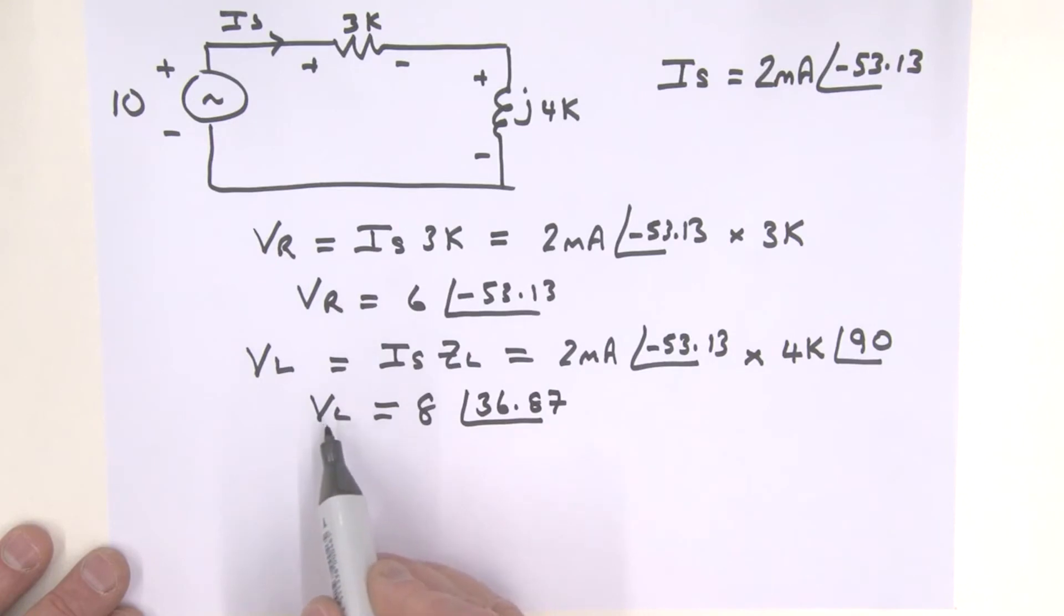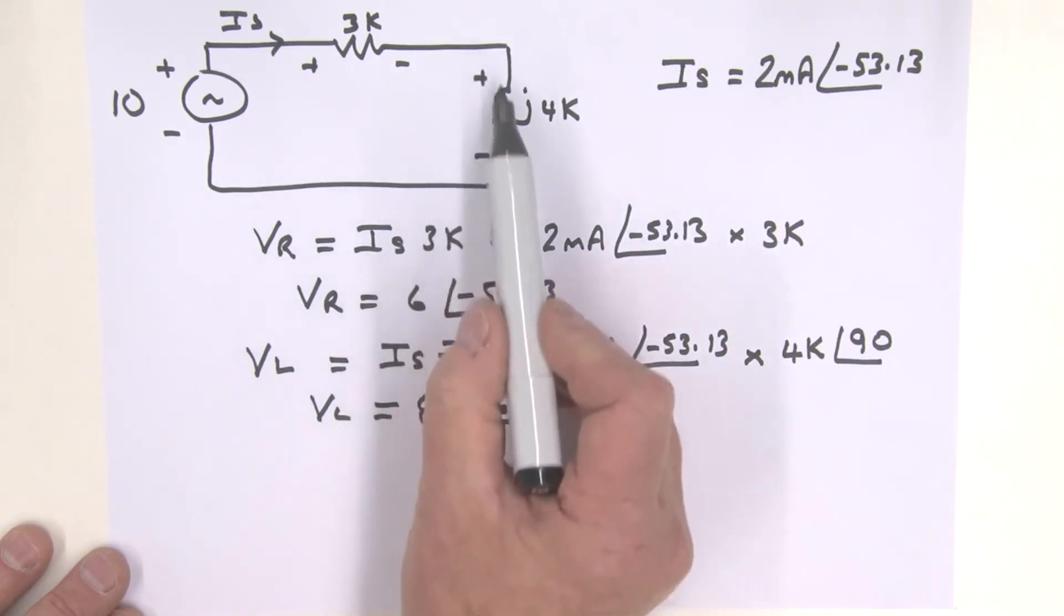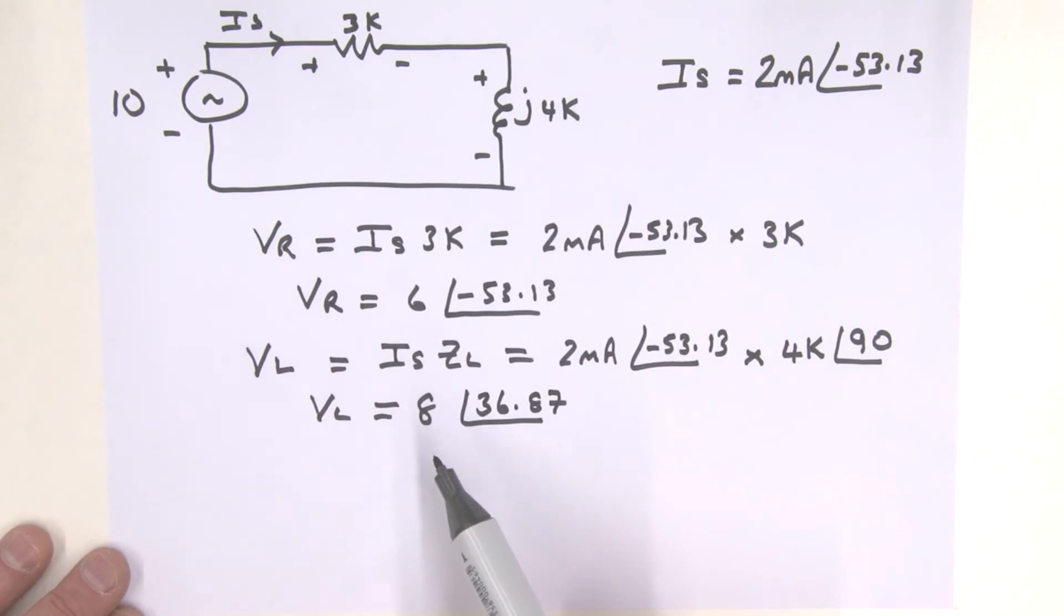So you'll note once again the voltage across the inductor is ahead of the current through it by an angle of 90 degrees. Now look, something that you might find a little bit useful here which relates to inductors and capacitors is this: CIVIL. Let's think about this little way of remembering some things. We could say that in an inductor, represented by L, the voltage leads the current, whereas in a capacitor the current leads the voltage. So that might be something useful to just keep in mind to perhaps help you as you think about these kinds of circuits.